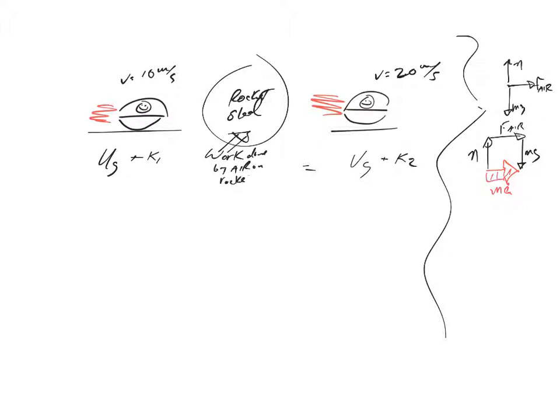And I'm ignoring air resistance. Well, I'm not ignoring air resistance, because there probably is some. Although it's not going that fast yet, it's probably fast enough for air to start being a factor. But I'm ignoring that. So this is work being added, energy added. And UG is ignored because it's 0. So K1 plus work must equal K2.